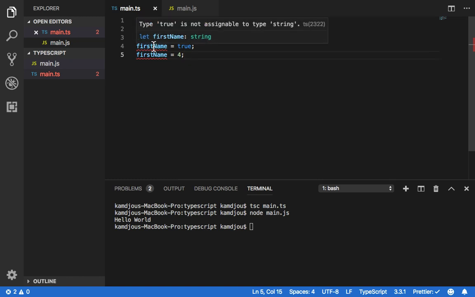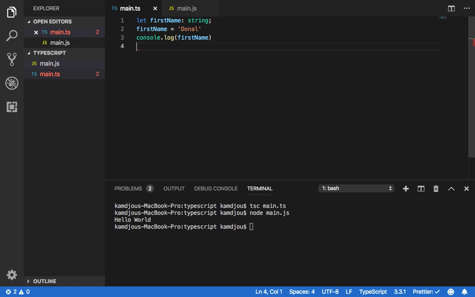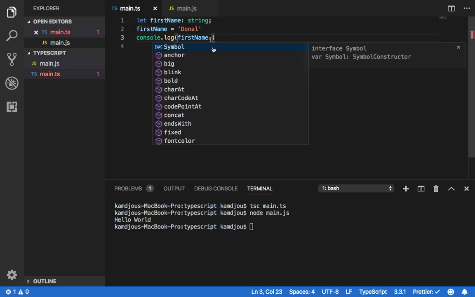You see now that this one that I assigned true there is having an error, saying that true is not assignable to type string, meaning that this first name was supposed to be a string, but we're assigning a boolean to it, meaning that it will not work. So we'll have to delete it. Now you see that IntelliSense that I was telling you about that we could not use when this variable was of type any. If I come now here and I say first name dot, you see that we'll have this IntelliSense here.